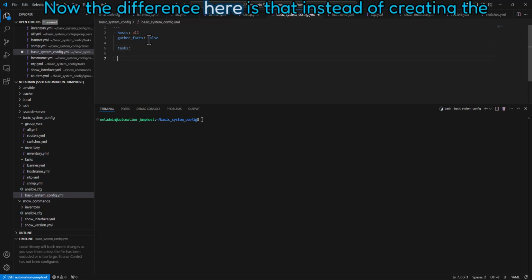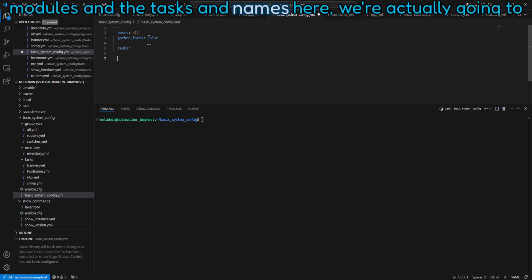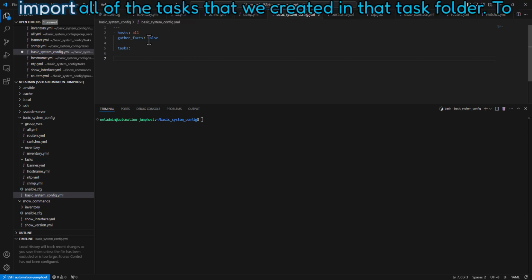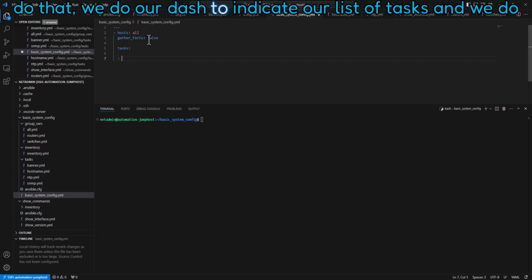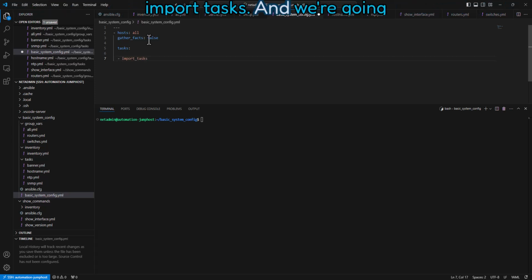Now the difference here is that instead of creating the modules and the tasks and names here, we're actually going to import all of the tasks that we created in that tasks folder. To do that, we do our dash to indicate our list of tasks, and we do import tasks.